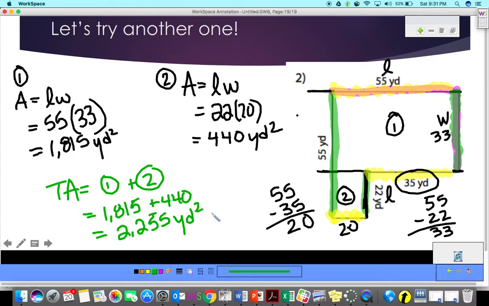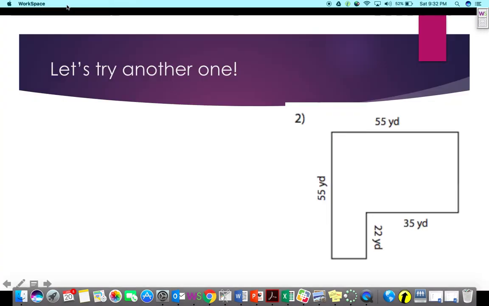Okay? So, this isn't easy because there's a lot of work. So one of the things you're going to have to do today is make sure you organize your work well to be able to keep track of what it is you're doing. I'd really recommend labeling your shapes, either shape 1 and shape 2, A and B, and making sure you're noting what your missing measurements are.